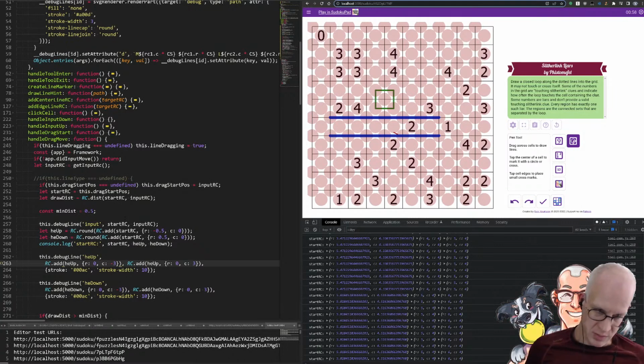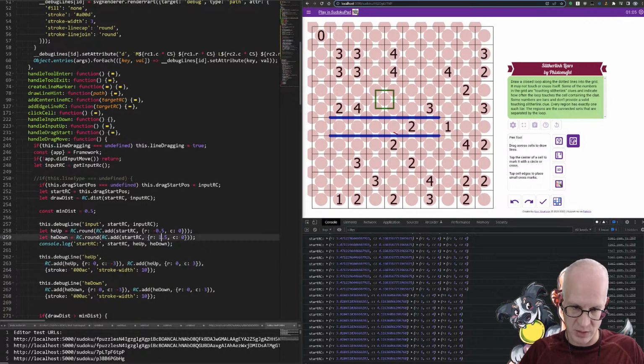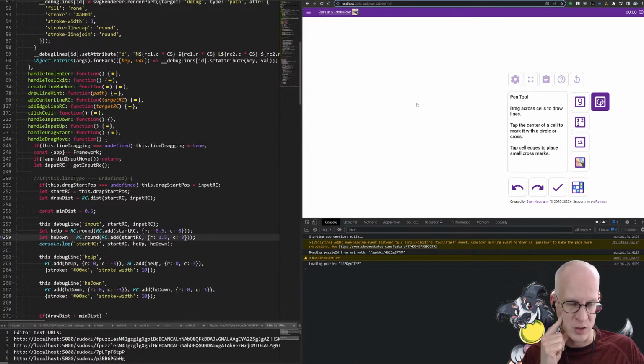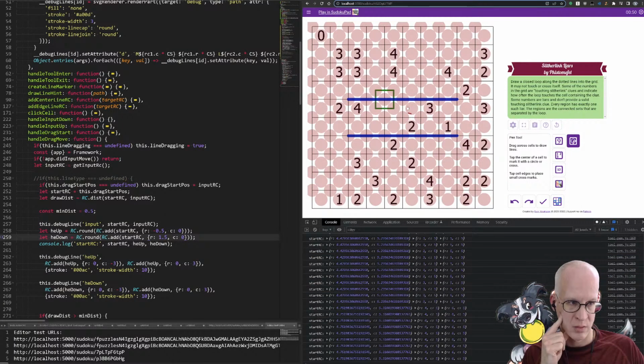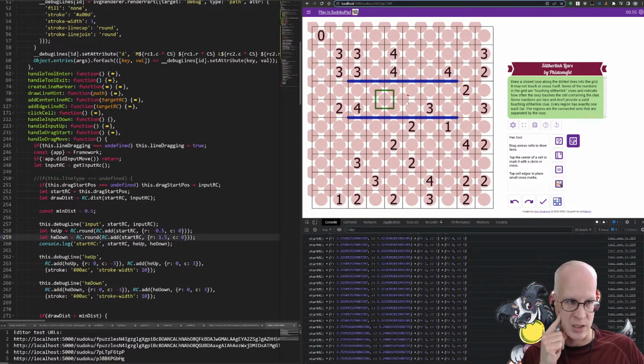Okay, so that's interesting. Because we're always flooring, we don't actually want to subtract here. So if I do this, it's going to give me inconsistent behaviors, right? So the central area here will give me these two lines.